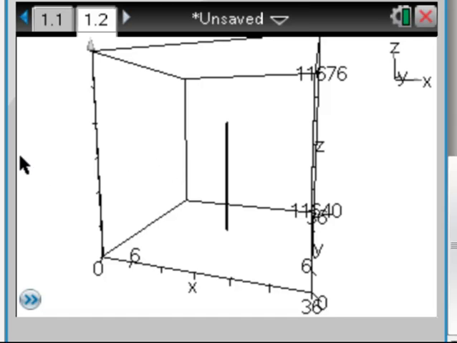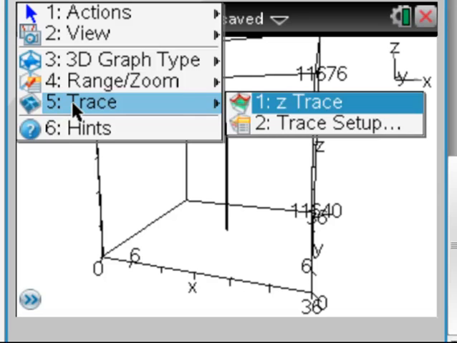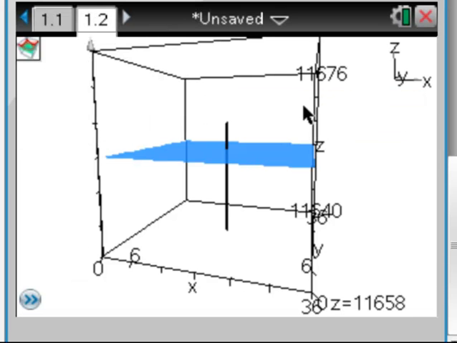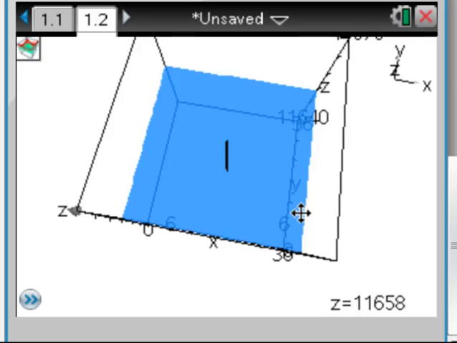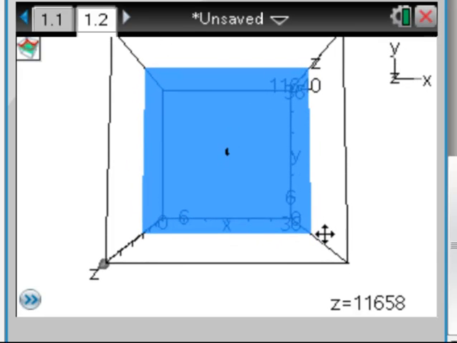Let's do another trace. Now I'm going to watch this plane. I'm going to start watching the x and y axis as well. This graph is dead center of the current x and y coordinate plane. Since they go 0 to 36, it looks very much like close to 18 for x, 18 for y. To get the z, let me make this trace plane go up a bit and see where we have. At one point we leave the graph, so it's up, up, up, up, up, up, up, up, up.